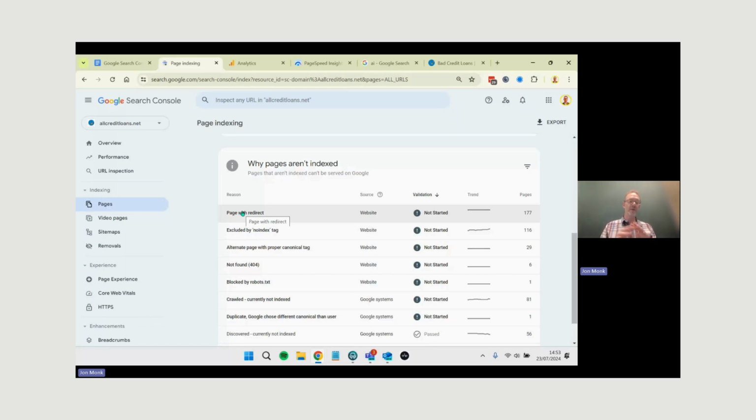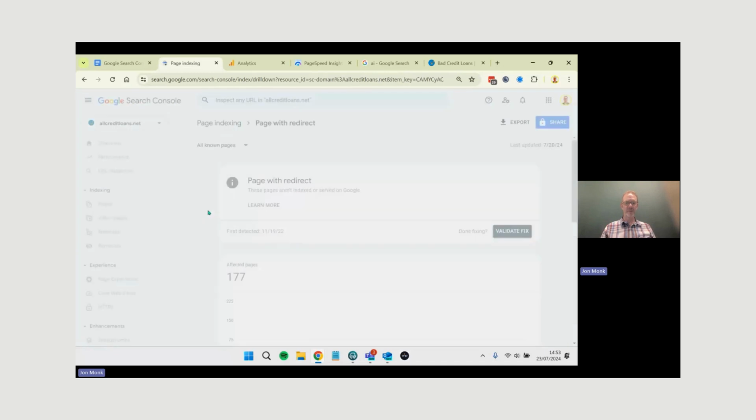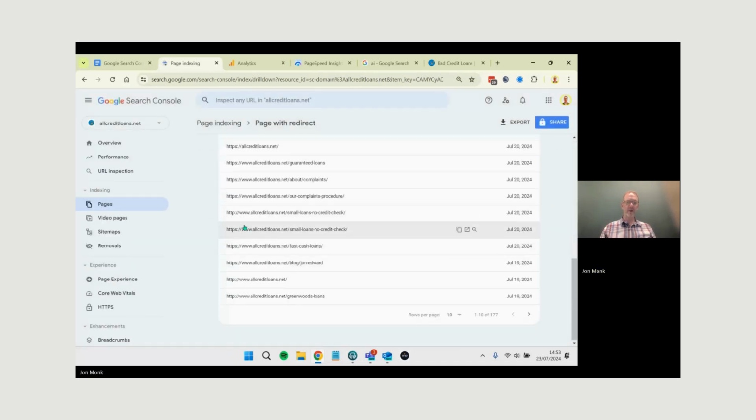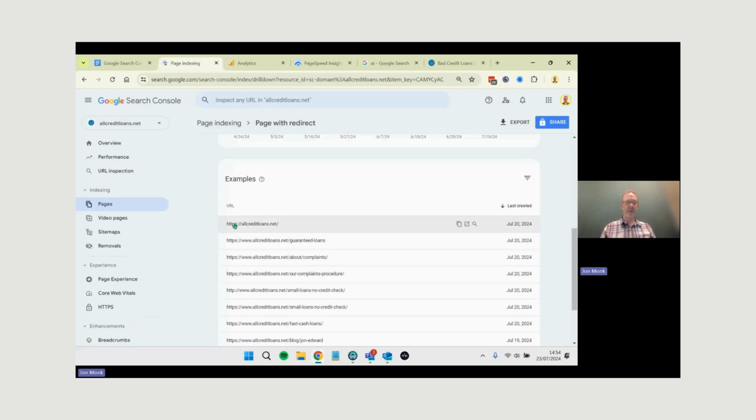So in this example, there's a redirect. So a 301 redirect has been set up from an old URL to a new URL. Now, obviously, you don't want the old URL within the index. So there's actually no problem here. This is actually correct. So pages with redirects, again, you just want to double check that there's no funny things going on here, but generally that's absolutely fine. This is a redirect because there's no www in front, so that's redirecting to the www version.